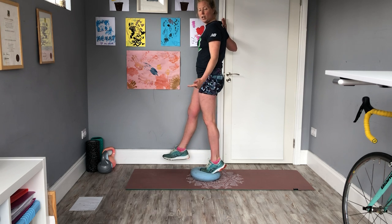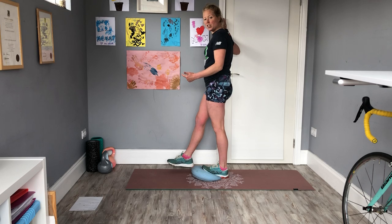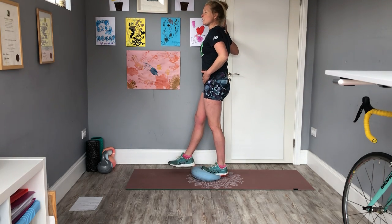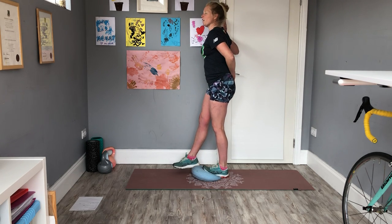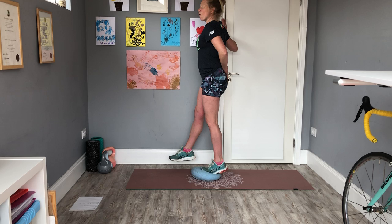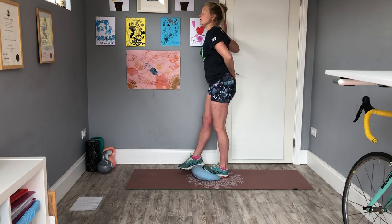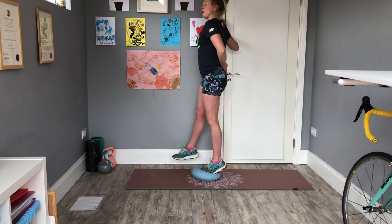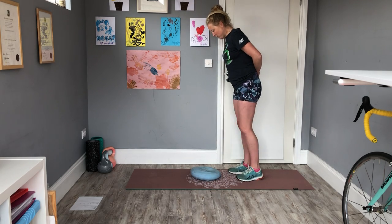So, standing on one leg, all you're doing is dropping your heel towards the ground as far as you can, then driving up fast. So, dropping down really slow and driving up fast, okay? For five, four, up, three, up, two, and one. And same with the opposite side.